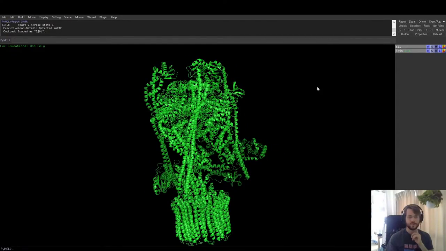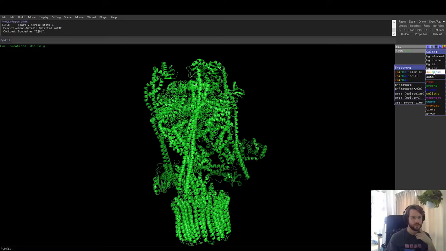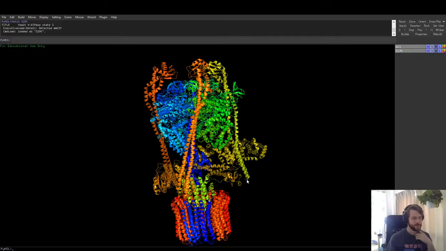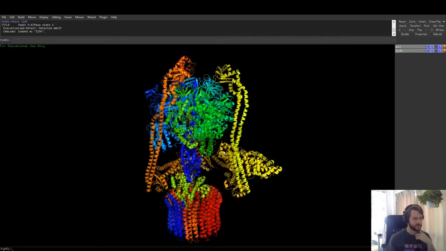And it's probably easier to look at it if you give it some color, right? Instead of only green. So what we're going to do is change the color to rainbow. For color, you go to the protein on the right, click on C, and then spectrum rainbow. Okay, well, that looks a lot better.